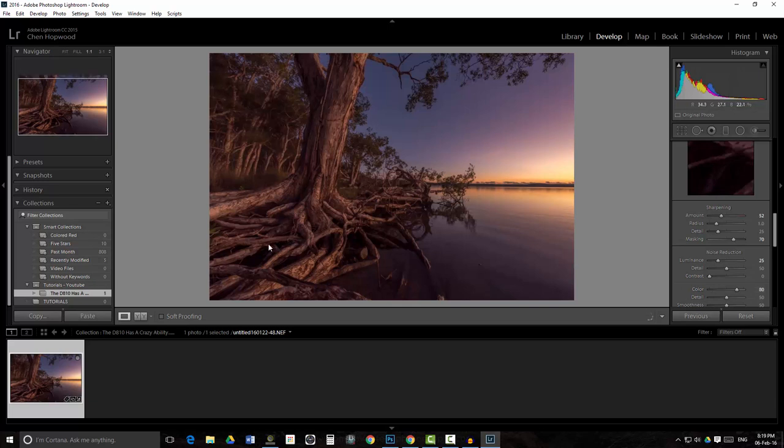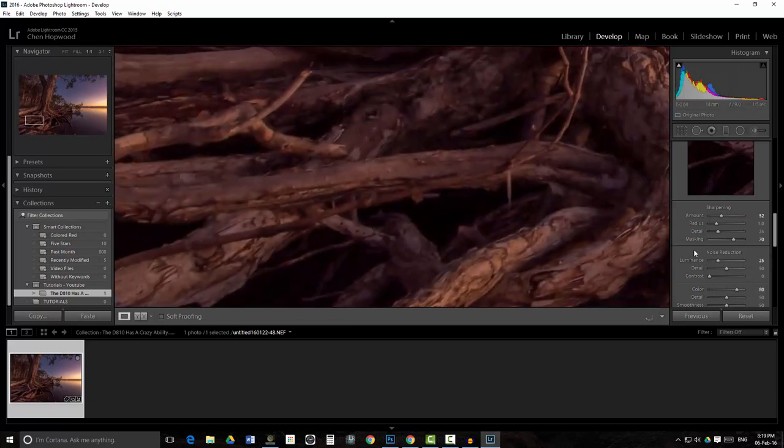Now, this is where you can see, if we go in here and you do the color noise, if we just pull that all the way, hopefully you can see this on your screen. But there's heaps of little red artifacts and sort of just blotches. If you go to that, they're nearly all gone. Crank it a bit more, and it's pretty good. You know, that's only got 20 noise reduction on it. Like, that's crazy.